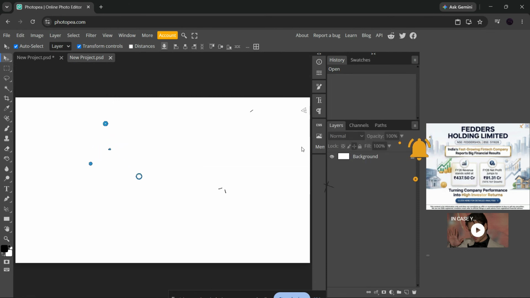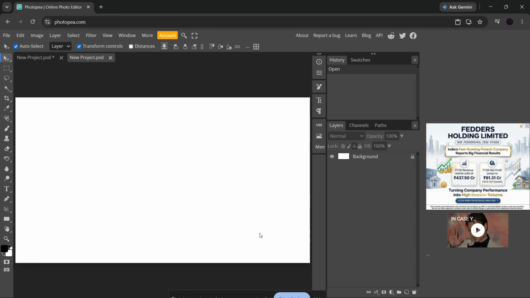Let's jump in. First, check your canvas size. One of the most common reasons Photopea throws a canvas error is that the document is simply too large for your browser or GPU to handle. If your file has an extremely wide or tall canvas, or if it's massive in resolution, the texture buffer can overload and crash the editor.